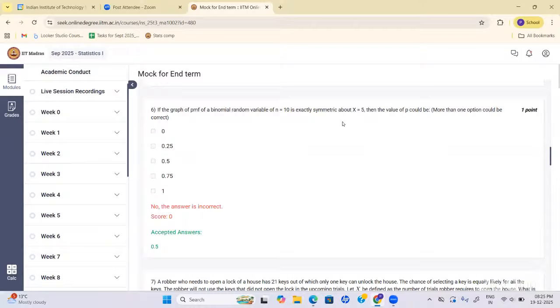Ma'am, can we say expectation of x equals n into p? Yeah, expectation of x will be n into p, not 5. Sorry. Expectation of x is given as 5, and then n into p, 10 into p, we get the same answer, 0.5. Yes, that is also fine. X is given for the average value, right? Because it is given in the graph. So if the graph is symmetric, then the value is the average.